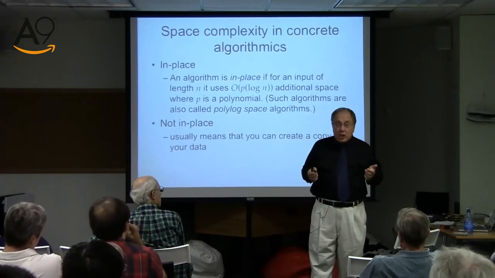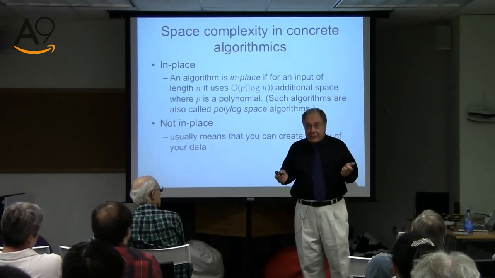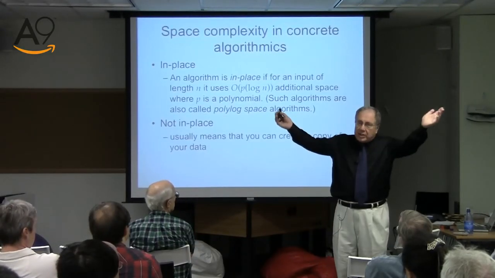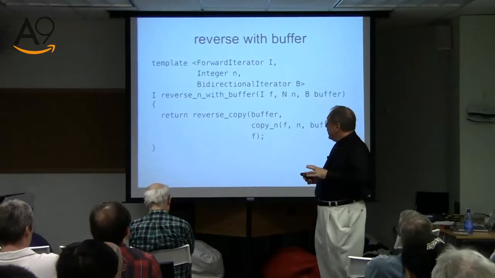And for example, in volume 3, Searching and Sorting, he talks about two classes of sorting algorithms. In place, things like quicksort, and quicksort obviously needs logarithmic space. It is recursive. Or not in place, merge sort. And then he says, merge sort, you could just copy everything. Well, guys, life is not like that at all.